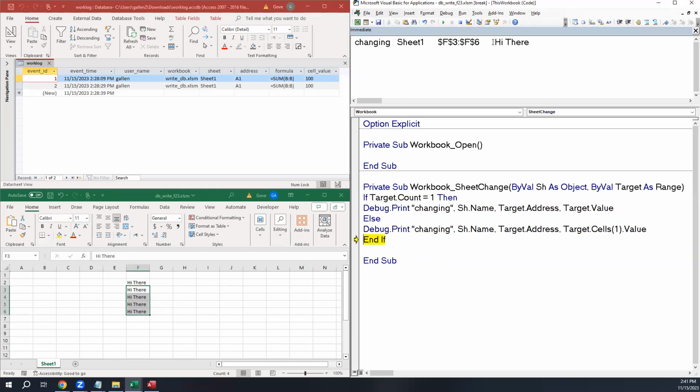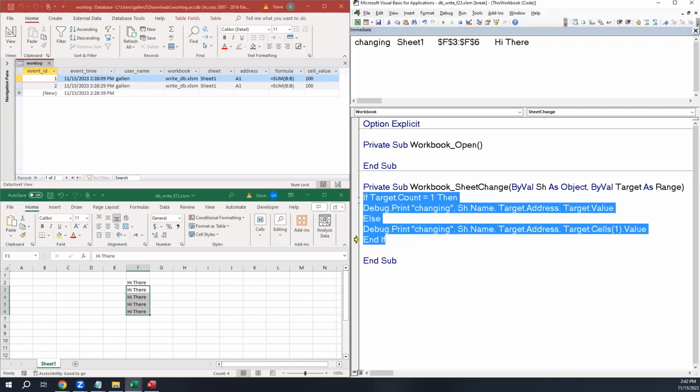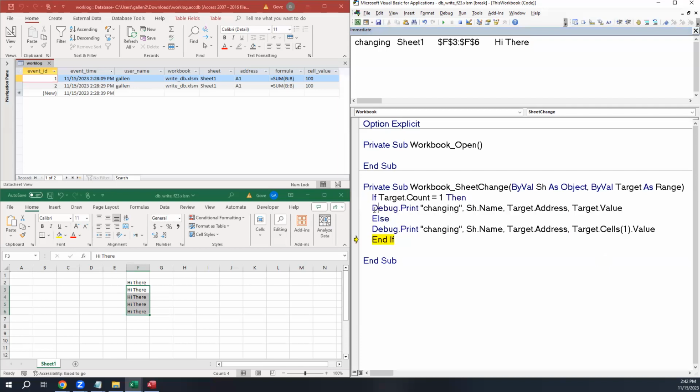Yeah, because the problem was it didn't know how to take the value of multiple cells. So in this case, I'm just saying, you know what, looking at the value in the first one is enough. If I wanted to know the values of all of them, I would have to do something a little more sophisticated in this else clause to maybe iterate across the cells that are there and read the values out, put them all into a string, and print them out with multiple items. Go ahead and give myself some indentation here that will be a little more respectable.